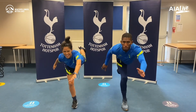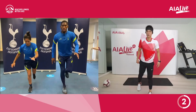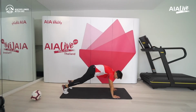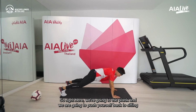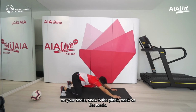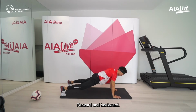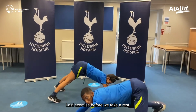5, 4, 3, 2, and we go back down to the push-up starting position. So right here, we're going to the plank, and we're gonna push ourselves back to sitting on the heels, back to the plank, back on the heels. Forward and backward. Come on, let's go. Last exercise before we take a rest.